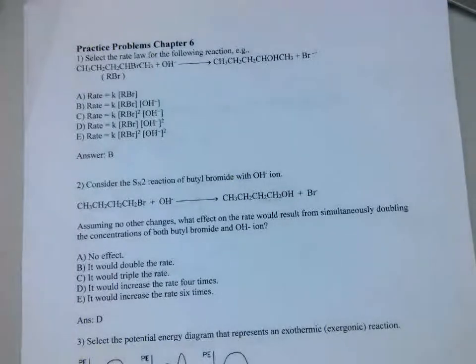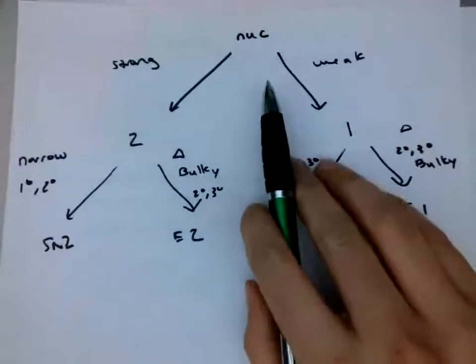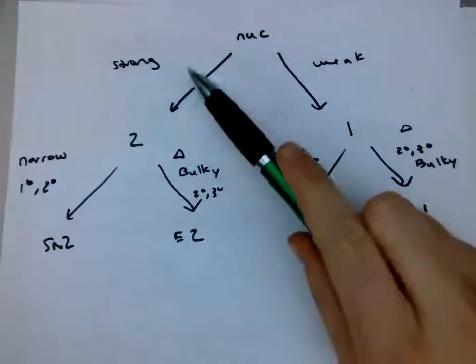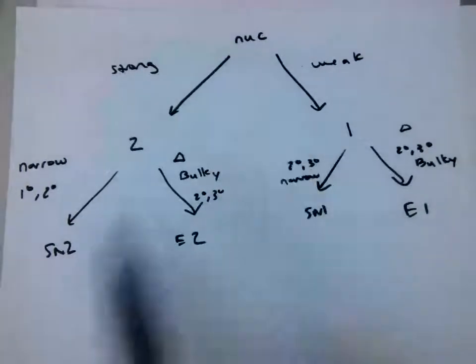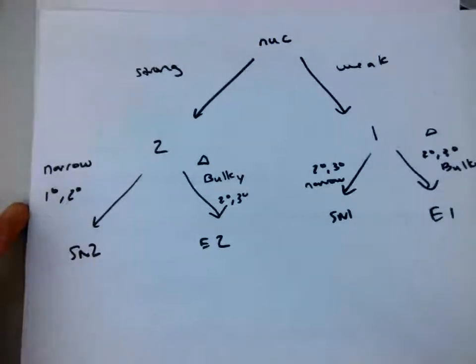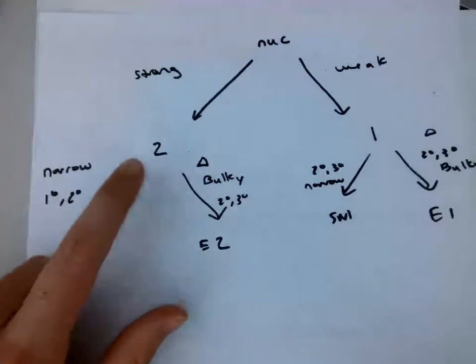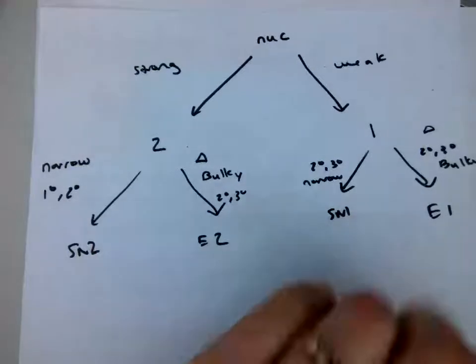Also, if you haven't had a chance and you're not 100% sure on these topics, definitely go check out my quick review of SN1, SN2, E1, E2 video that goes over everything. But just real quickly, when I'm trying to determine if something's an SN1 or an SN2 reaction, I'll check for the nucleophile to be strong or weak, and I usually will just basically look for negative or positive. That's generally a good indicator. If it's strong, then it'll go for the 2s, so that would be SN2 or E2. And if it's weak, it goes for the 1, so that's SN1 and E1.